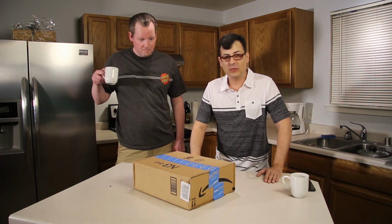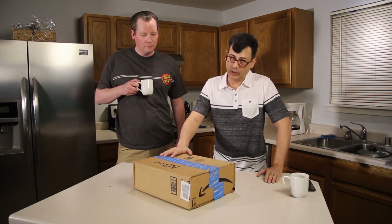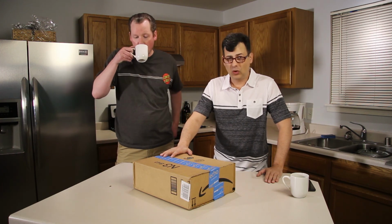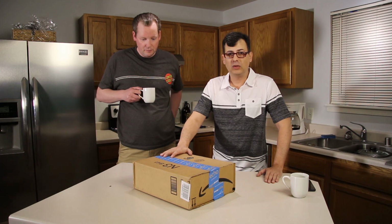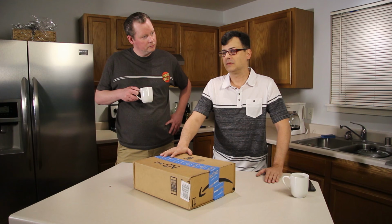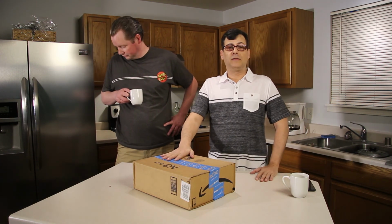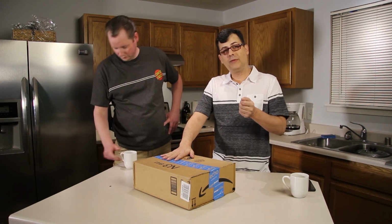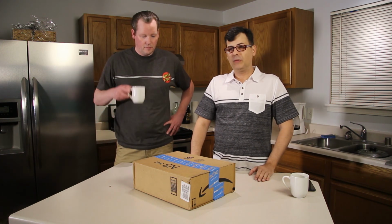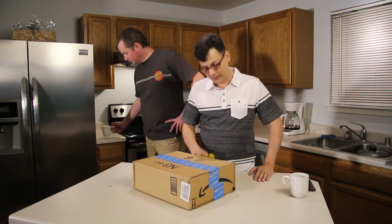Today we have one of our boxes we're going to open up. Inside this box, through Amazon Prime, we have our Rode VideoMic Pro with the Rycote Lyre shock mount, along with the Dead Cat windscreen. I like the name Dead Cat. I love it. We also have an infrared remote for our Canon camera. It's private labeled by Amazon, and we'll just go ahead and get into this.